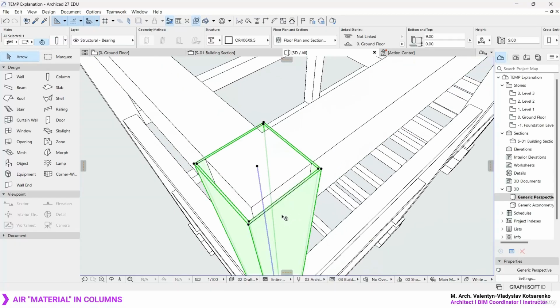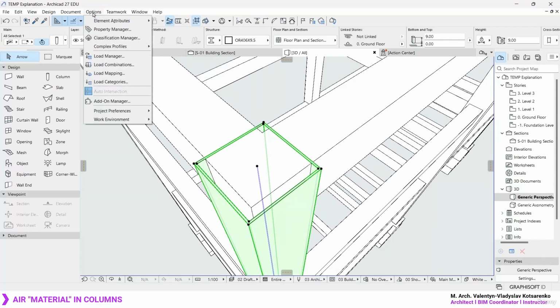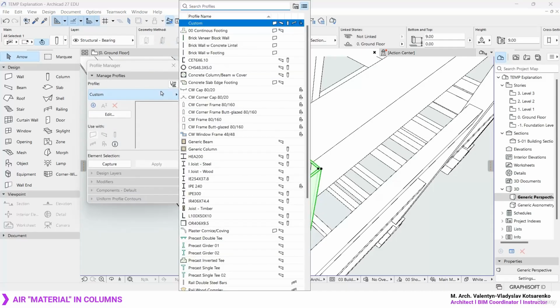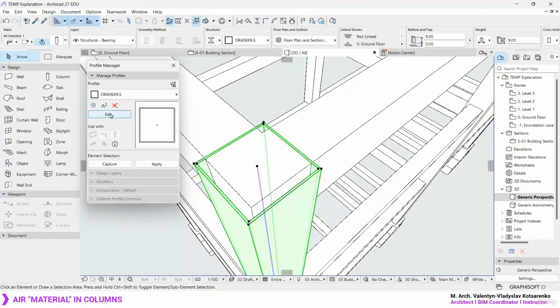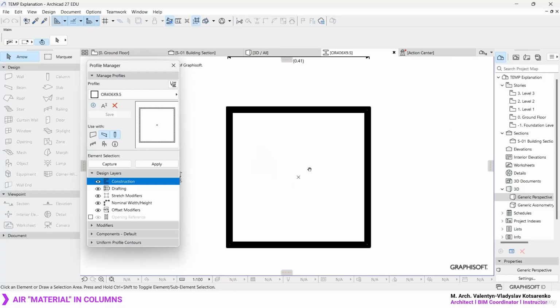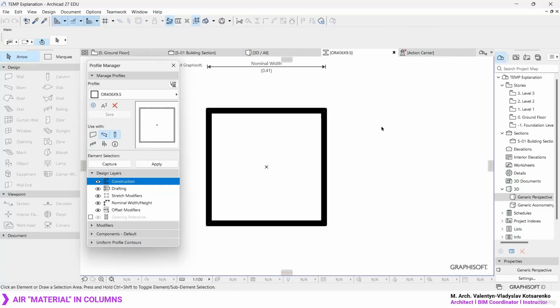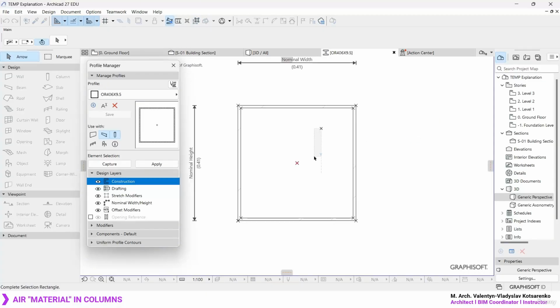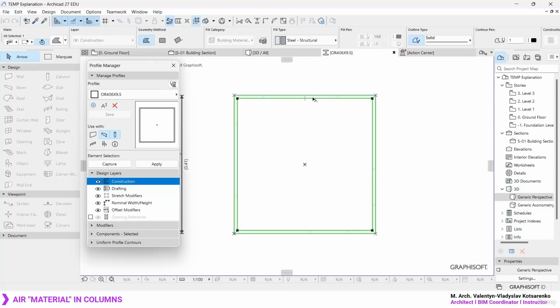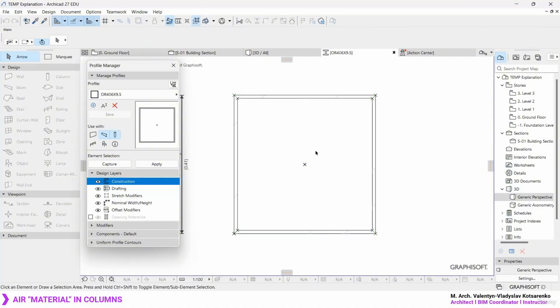Okay, so first off, let's go to the Profile Manager, Complex Profiles, and let's navigate and select the OR type of profile. Let's hit the Edit button over here. Now, if you notice over here, we got some nice line thickness going on. Let's simply first off, right click and deactivate the true line weight. And in second place, if you notice over here, the complex profile is basically just this outer part. We don't have anything going on in the inner part.